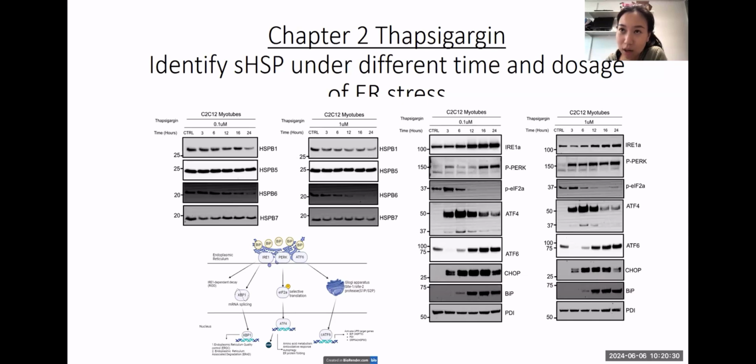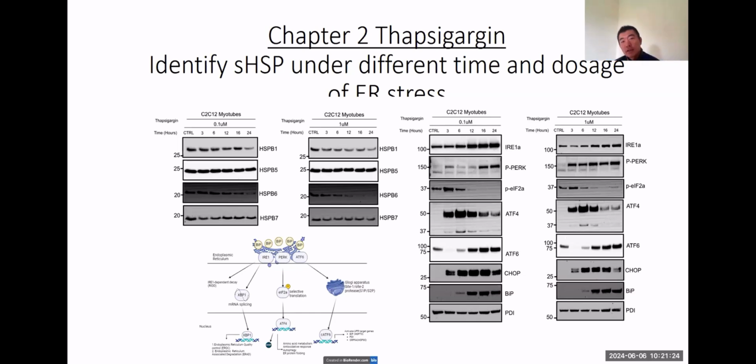Yeah, after some hypothesis, I remembered that the transcription factor for all the heat shock proteins is HSF1. So Jimmy, you can look in the literature for whether there is some association or link between ER stress and HSF1. HSF1 is the transcription factor for all the small heat shock proteins. If you can find some link, maybe ER stress has an impact on HSF1, and then the small heat shock protein or mRNA level changes. Yeah, just a hypothesis. It's worth reading.